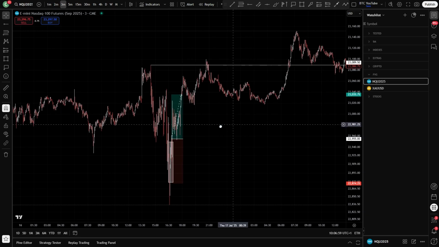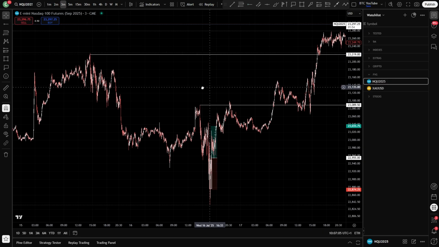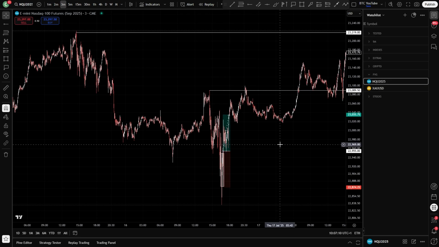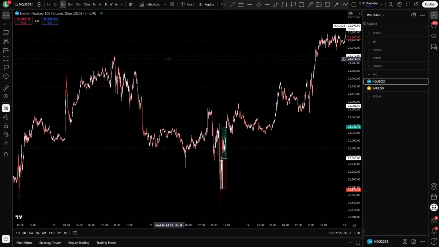On my swing accounts, I actually held this too, all the way up to this next high, which was a pretty incredible trade for me personally, but that's not the strategy exactly, so I wouldn't be telling people to do that. But you can see this would have worked as well, going into the next day and the next open and the next trade that was here, and we actually eventually came up and hit that. Well, that was the all-time high.